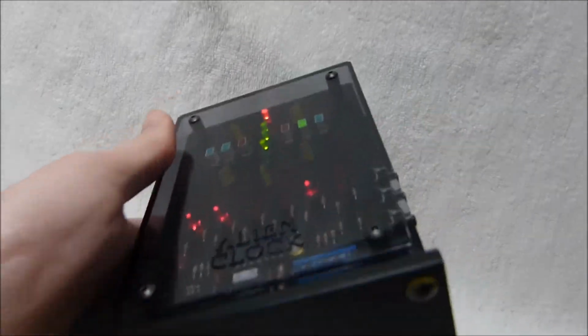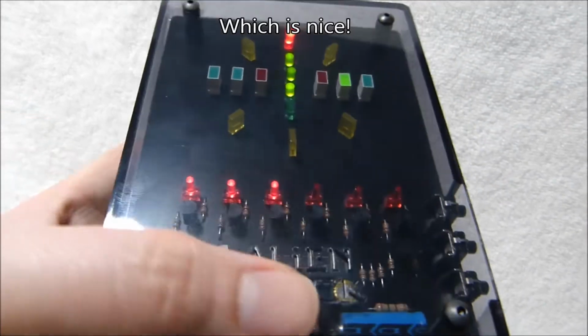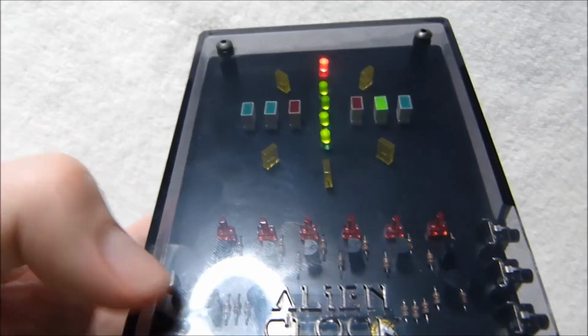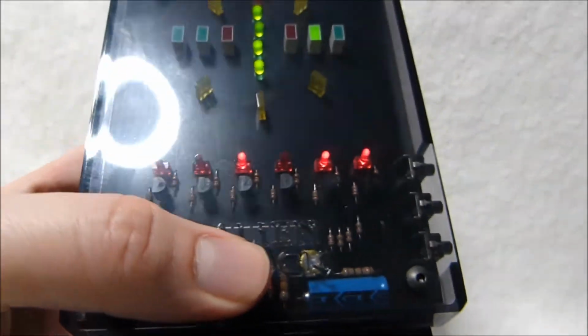The construction of this thing is fairly simple, and I don't even have to take it apart since you can see everything. There's a PIC right there. That's the only integrated circuit. And then there's all these drive transistors for the LEDs. The LEDs are multiplexed. You can kind of see them flickering there when I shake it. It's because this chip doesn't have enough output pins to drive them all individually.